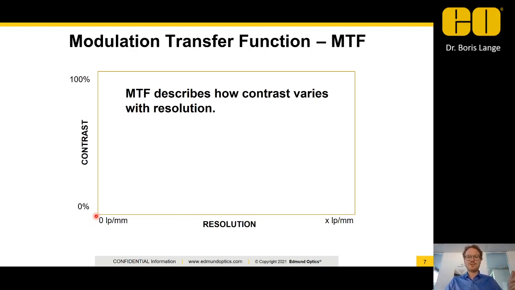And as you increase resolution in line pairs per millimeter, so if you follow the x-axis to the right side in that plot, you're bringing the details closer together, and at some point they will of course blur and will no longer be distinguishable. So we intuitively expect that MTF curves will start in the upper left corner, and as we increase resolution, the contrast is going to drop. That's the overall tendency that every lens will follow. Every MTF curve you will see will start in the upper left corner, and then it will drop. How fast it will drop, that's exactly the big question.